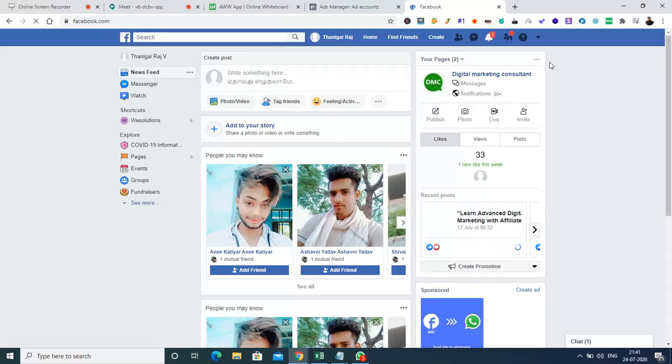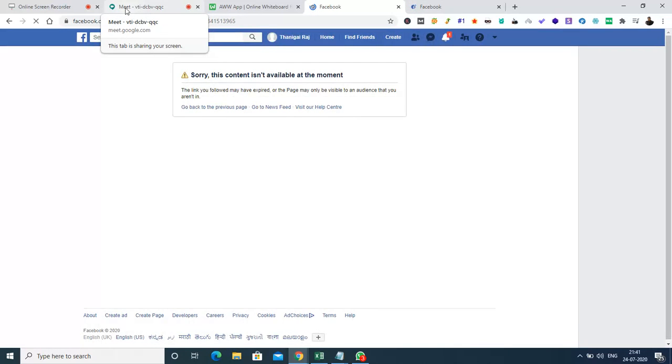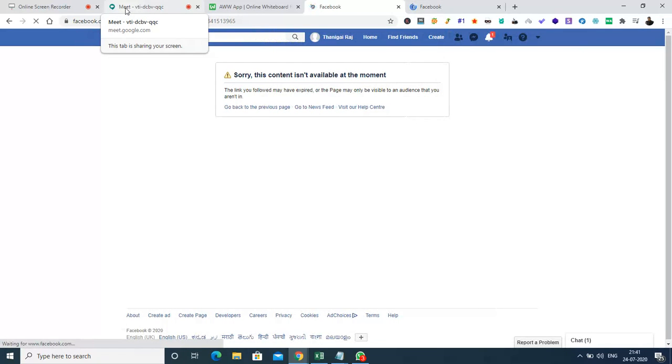Okay, so now you're going to see the Facebook ads. Whoever is required can use the mute option, and whenever they want, they can unmute and speak with me.